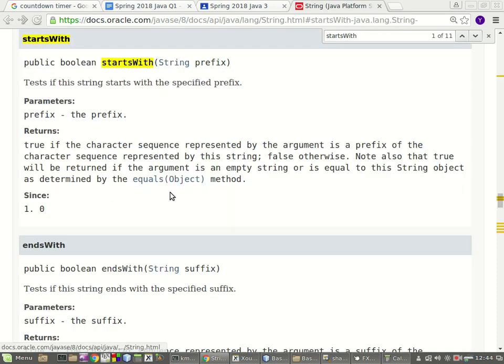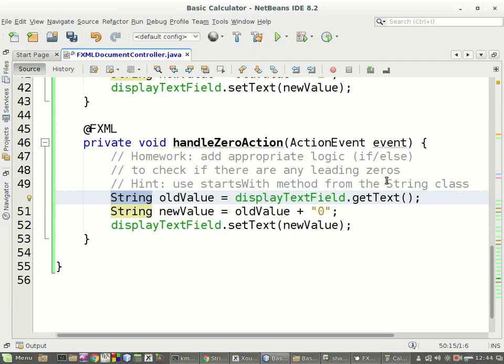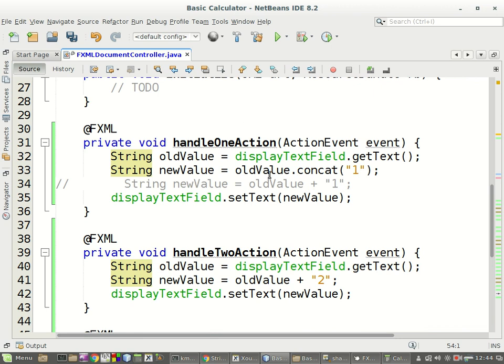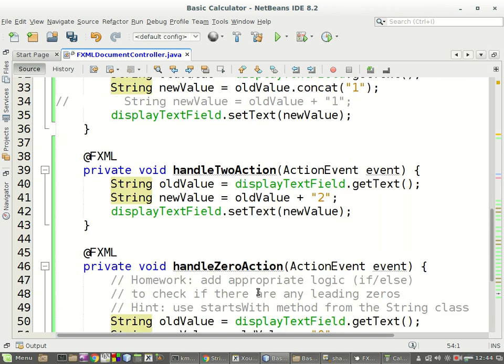You can get the detailed description of it and try to understand if you can use that method there. That's a hint. If you want to do it in another way, feel free to do it. I don't mind. Okay, so you can use starts with, or you can also use character at. But use that judiciously, understand what it does, and then use that. Is the task clear? Okay. So this is what the lab task was, to write the actions for these buttons, which I did for 3 buttons, and I'm leaving you with 1 homework.